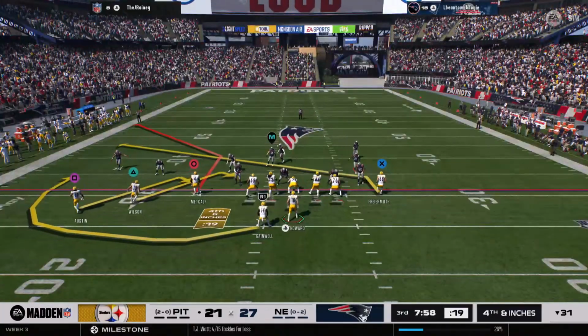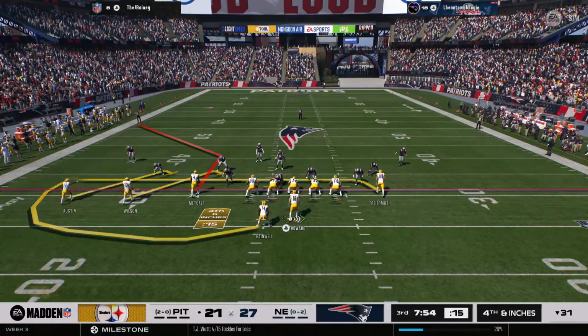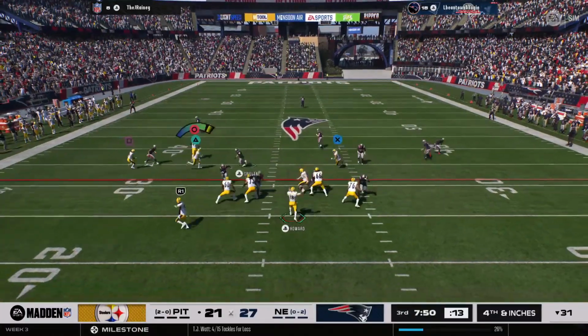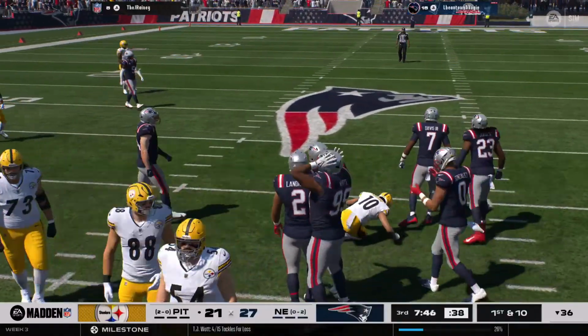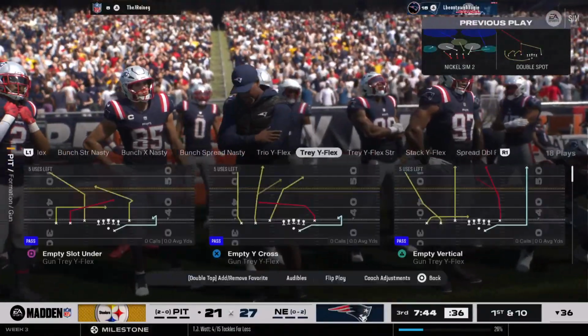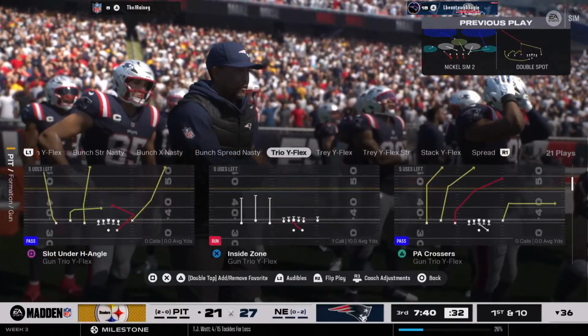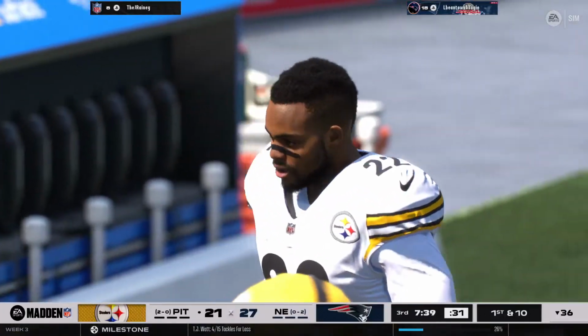The punter remains on the sideline. They're going to line up and go for it on 4th down. They'll throw for it with Howard. He's got his man, complete to Wilson. And he will have the first down. Needing to make something happen, trailing here in the 3rd quarter, they convert on 4th down.